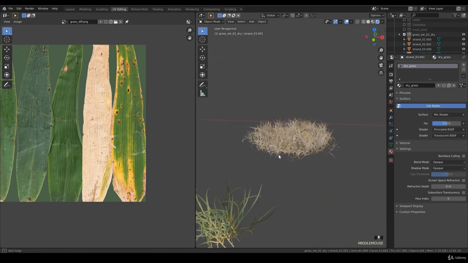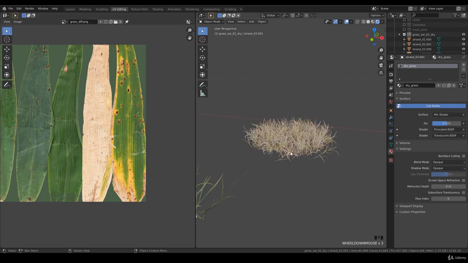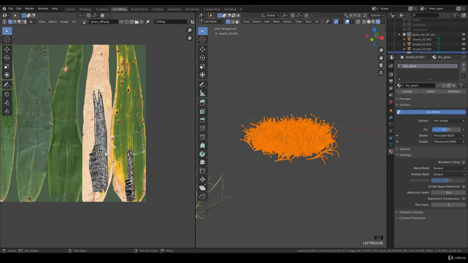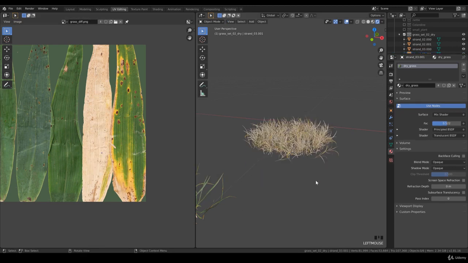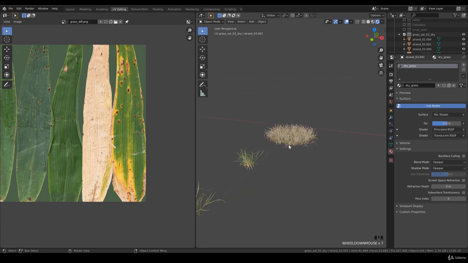So you can see it's dry and you have some color variation, and I even think we can increase that by just selecting more of these, Control L, and just put them right there. Cool, and a quick preview. So it's not fully brown, we also have some of the green, just like in real life.